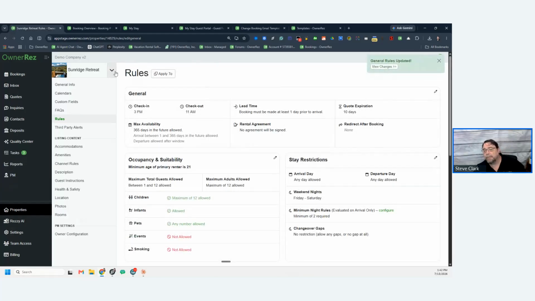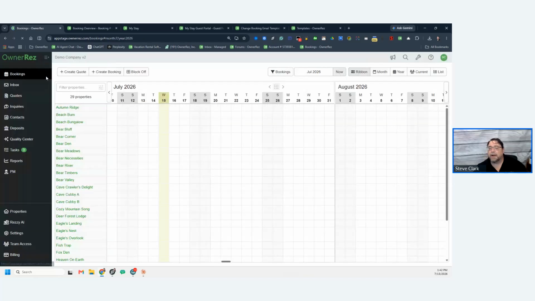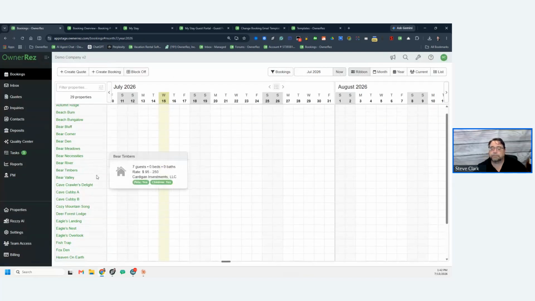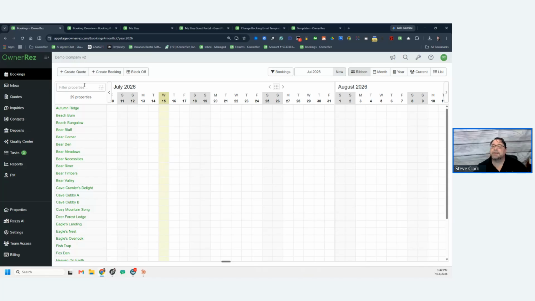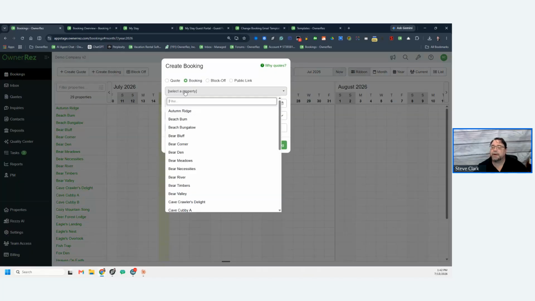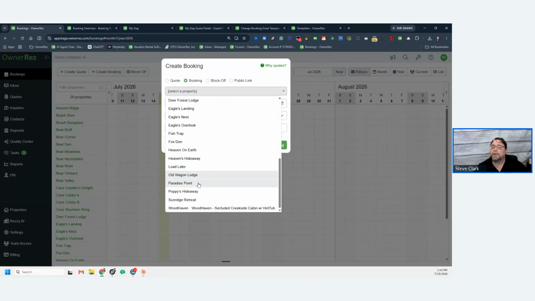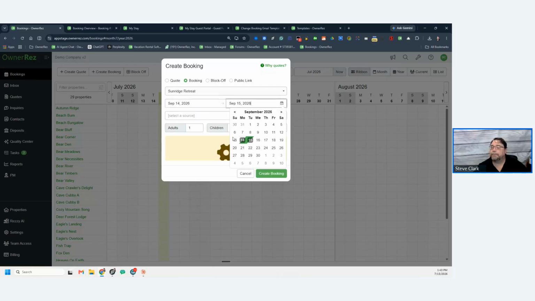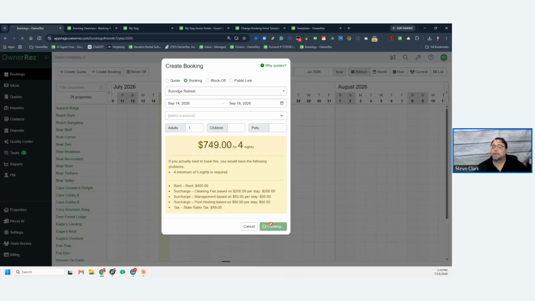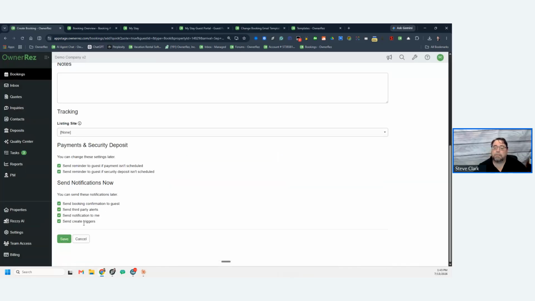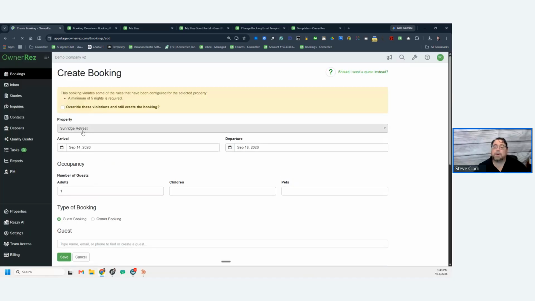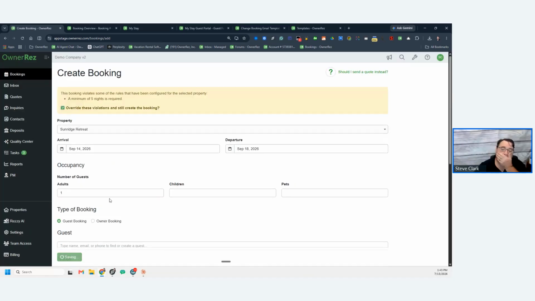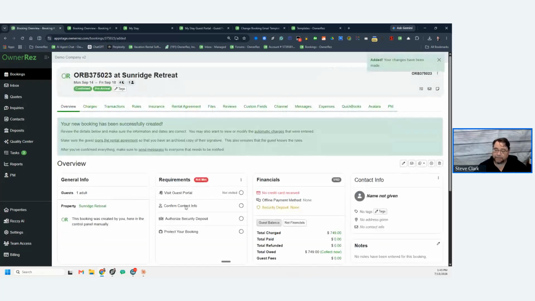I mean, we can make a booking real quick just to show you. That was Sunridge Retreat. So if I created a booking just real quick for that one, you'll see signed renter agreement isn't even one of the requirements.